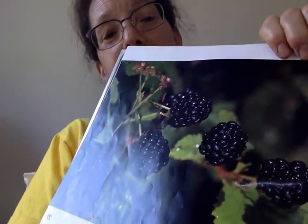Blackberries are really delicious. You'll learn how to pick them, and you'll learn when you have one in your hand, you'll know if it's going to be sweet or not sweet. There's a big difference in blackberries, and you'll get a feel for it just by picking it up. You'll pick one and say, oh my goodness, it's going to be sweet, and it is. It's funny how that works. Oh, here we go.